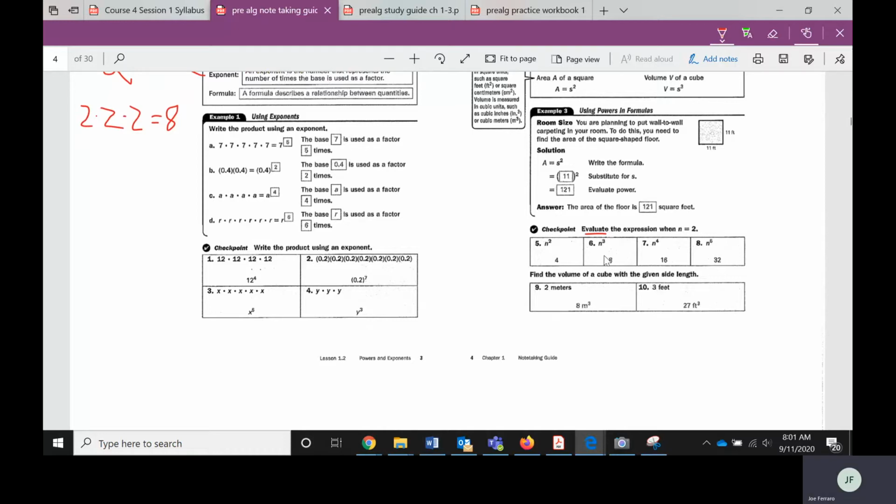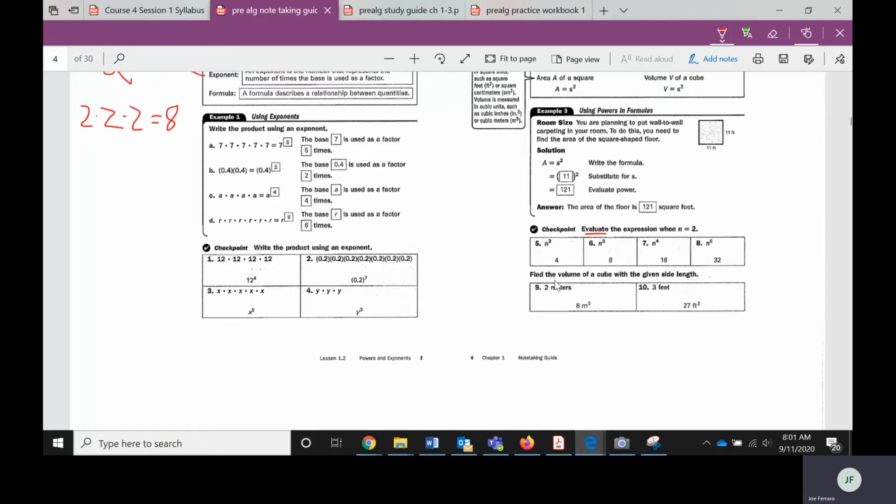Remember, some people get going too fast and they see a 2 and a 3 and they write 6. The only one that works for is this one. 2 squared is the same as 2 times 2, so that's why you get 4 either way you do it. But 2 to the third does not mean 2 times 3. It means 2 times 2 times 2. So that's why it's 8. And then 2 to the fourth is 16, 2 to the fifth is 32. So the numbers start climbing really fast when you use exponents.